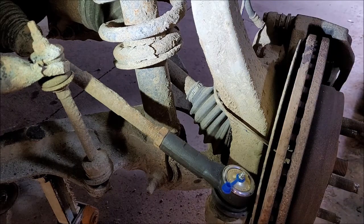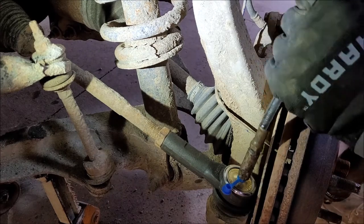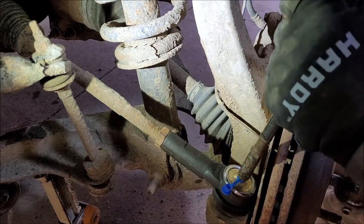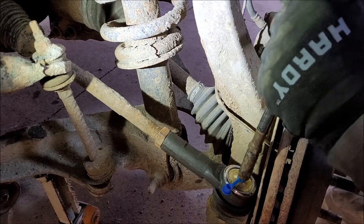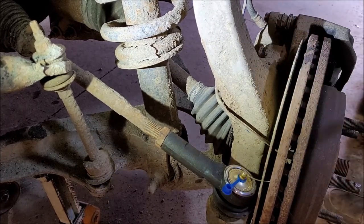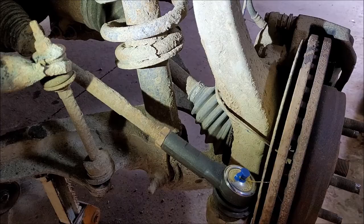All right. Now a little bit of grease. Let me get the grease gun. Okay, so we don't want to put too much in there, but I do want to put some. So I've got to hold her on like that. We'll go a couple squirts anyways. One, two. Just put something in there. And then the little cap goes on, just like so. That way it doesn't get all plugged up.